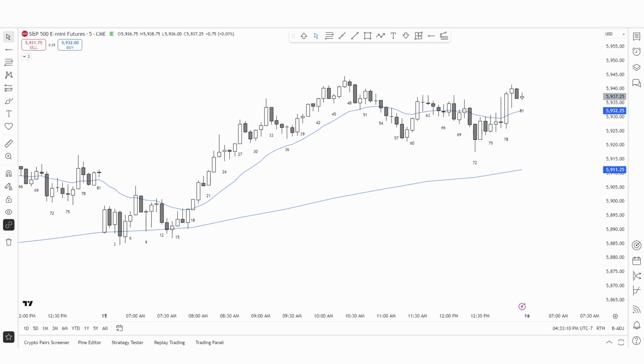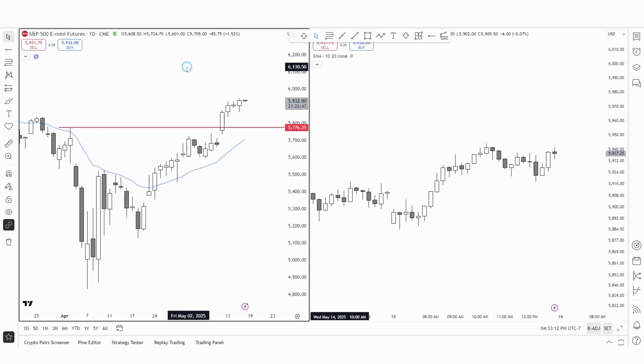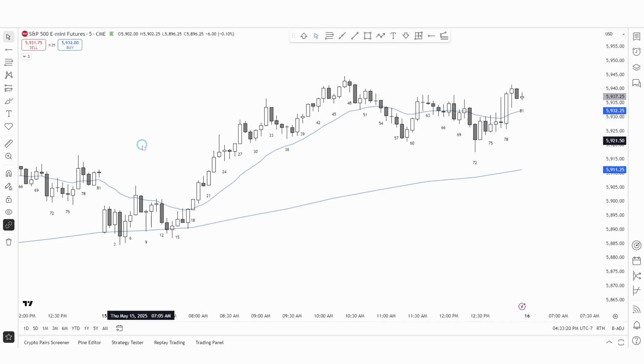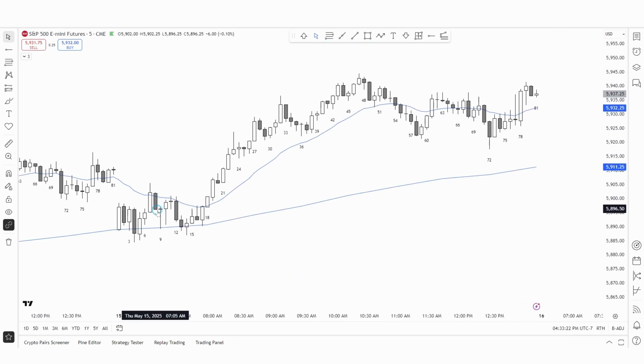So yeah, that's what we're going to talk about. Leg counting and market cycle. That's what I focus on when I day trade, and I trade with limit orders. I trade with limit orders because I like to trade pullbacks and catch second legs. So if I see a strong leg here, for instance, I saw 8 and 9 as a strong bear leg.